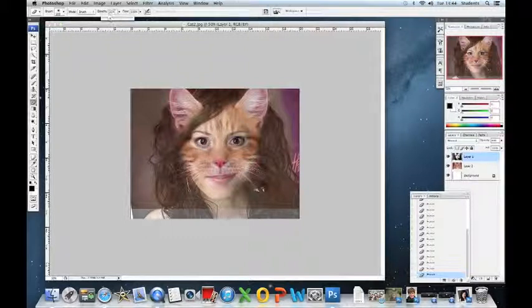I'm going to turn my opacity back down again, down to 21, and I'm just going to follow in a little bit of my cat fur around here, down over the neck.